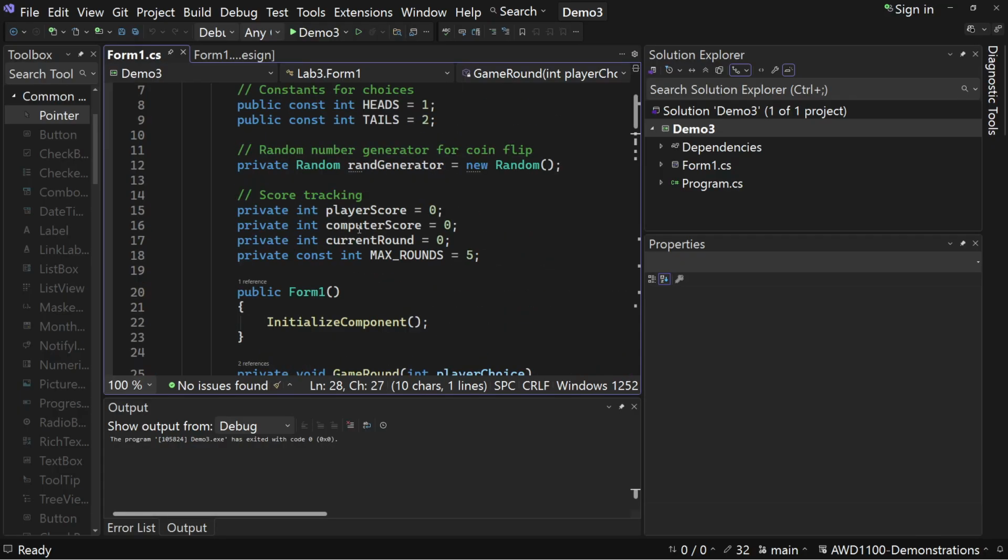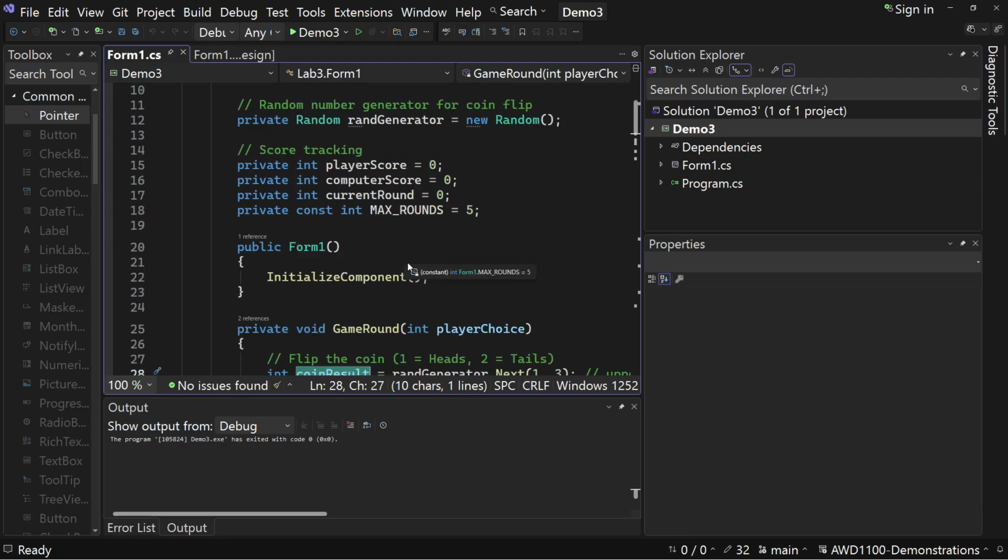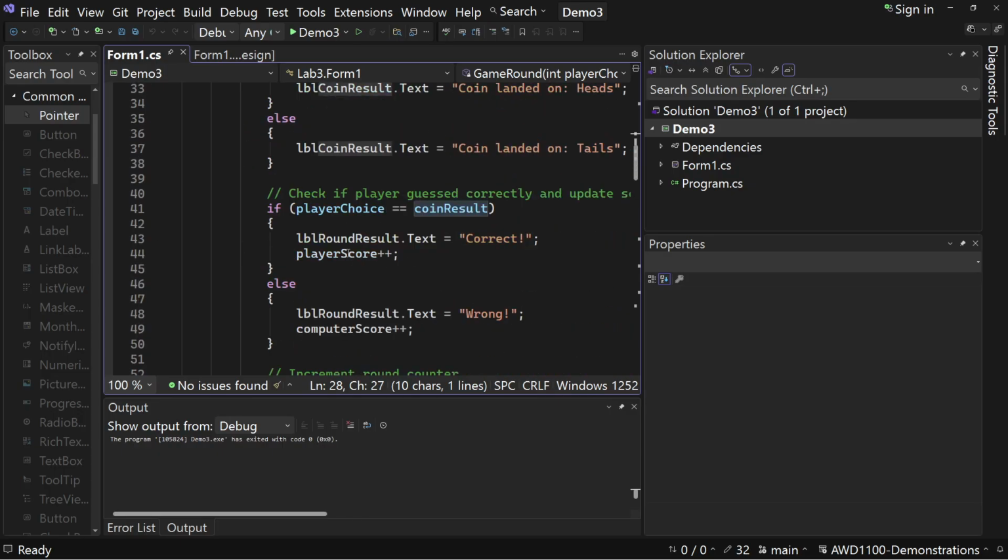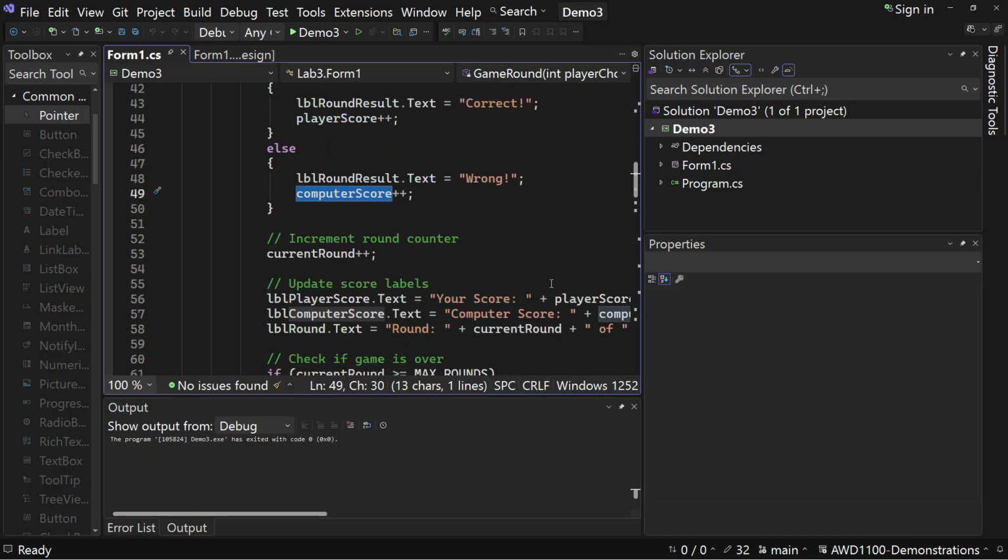How we're tracking everything is in these variables, right? So player score is going to start at 0. Computer score stays at 0, right? We do an increment. This is called the increment. So every time we increment it by 1. So the first time, if I won, it's going to be 1. The next time I come back through this, it's already 1 because we saved this outside of this method, right? Everything else in this method is outside of the scope once you finish it. But player score is defined up top, so we still have that. So next time it'll be 2, then 3, then 4, right? Same thing with computer score, okay?